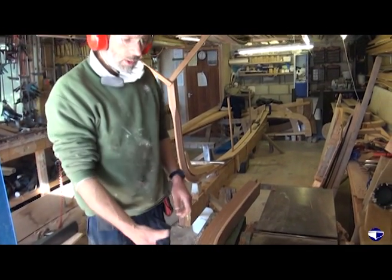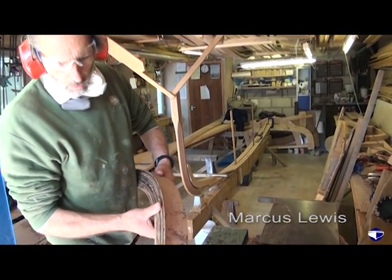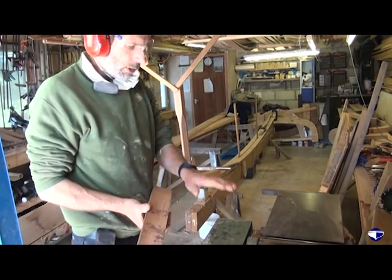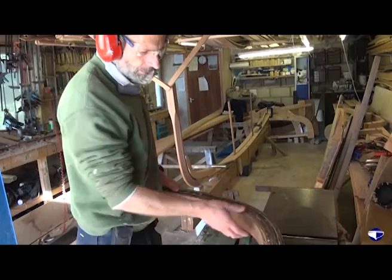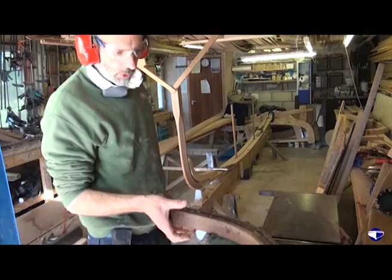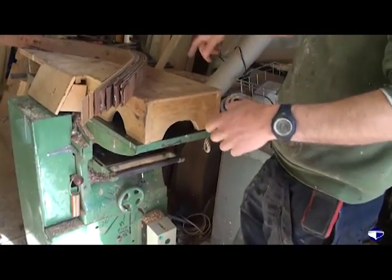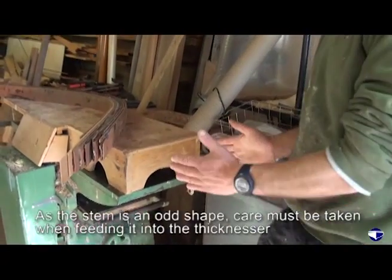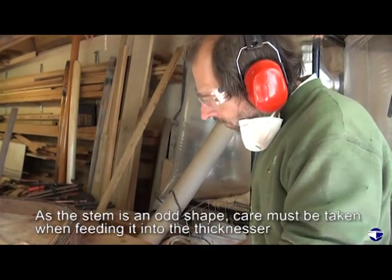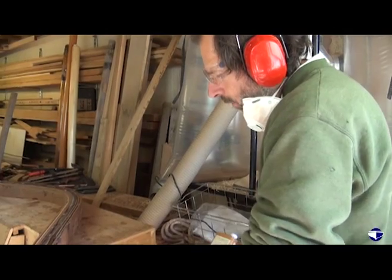What we can do now is thickness the stem. We'll take a few of these big lumps of epoxy off with the hand planer and then run it through the thicknesser, and then hopefully before we get to two inches we'll have a nice clean side on this side as well. This is an odd shape and the thickness of the straight rocks, so we just have to be careful feeding it in and keep the stem between the sides of the bed.